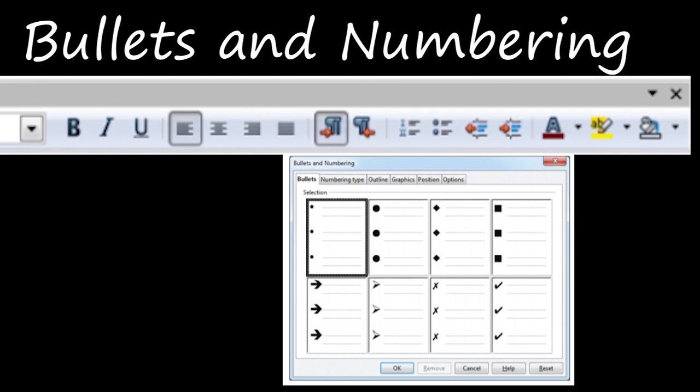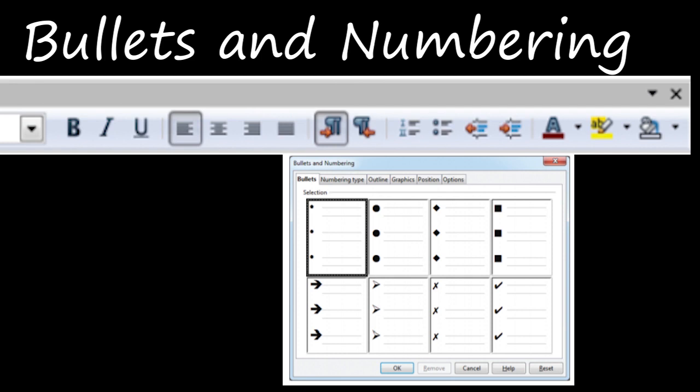Bullets means this is bullets. Can you see here? Inside this selection, everything is bullets only. You can select any one, right? Bullets is a paragraph level attribute that applies a bullet character to the start of a paragraph, or it may be a sentence also. You can give each point with each bullet. You will have a bullet icon at the top in that toolbar itself. You can just select that, and in the line where the cursor is, a bullet will be displayed. When you keep the cursor at the end of the line and press enter, it will give you the next bullet also, right?